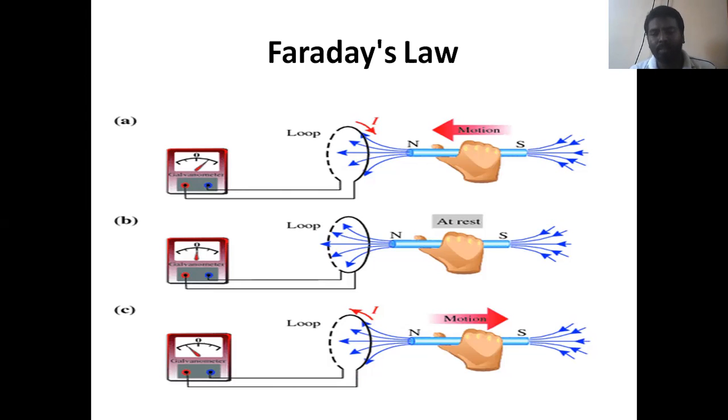Okay, so we know that when we take a nail and wind a coil on the nail, if you give electric current to it, the nail will act as a magnet. So it's vice versa. We can change the electric current into a magnetic material and the magnetic current into an electric material. So okay, this is a simple way.